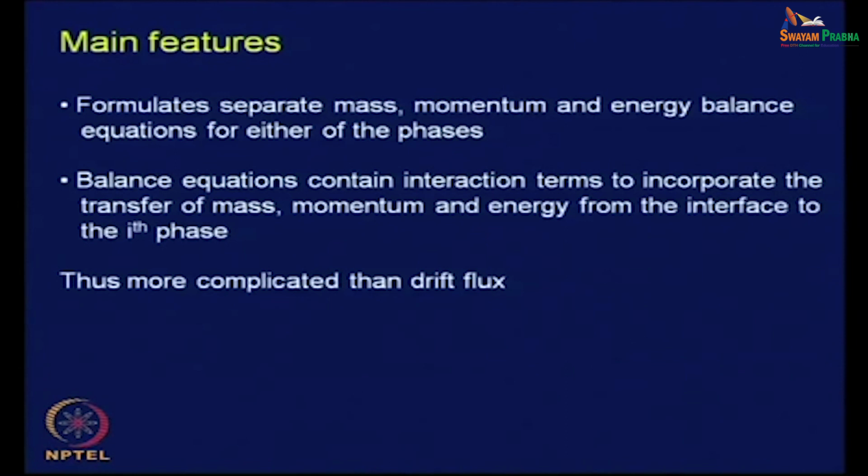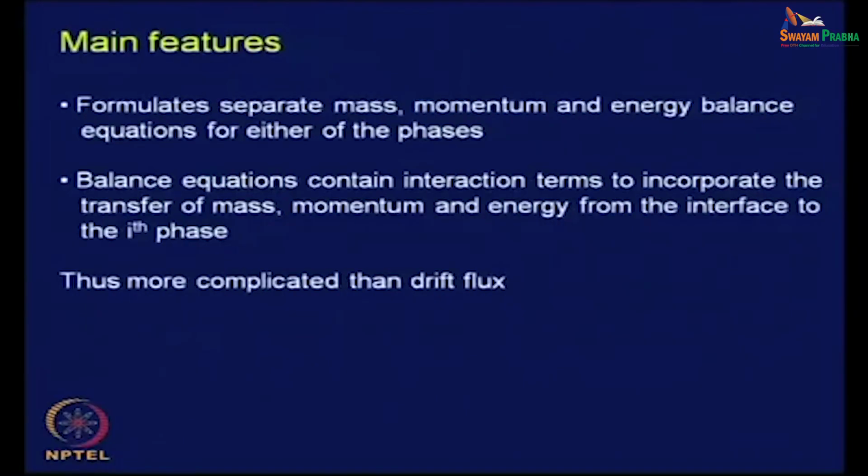Now, due to this, the separated flow model is more complicated than the drift flux model. Okay. This complexity arises not only in the number of field equations. There we had 4 equations, as I have told you, here we have 6 equations, but this is not the only reason why the two fluid model is more complicated than the drift flux model. The main reason is that in this particular case we need the constitutive relationships which have to be incorporated in order to account for the interaction between the two phases. This is what is important.